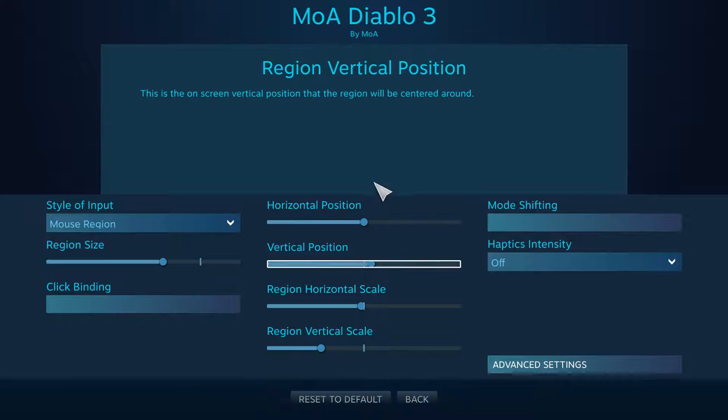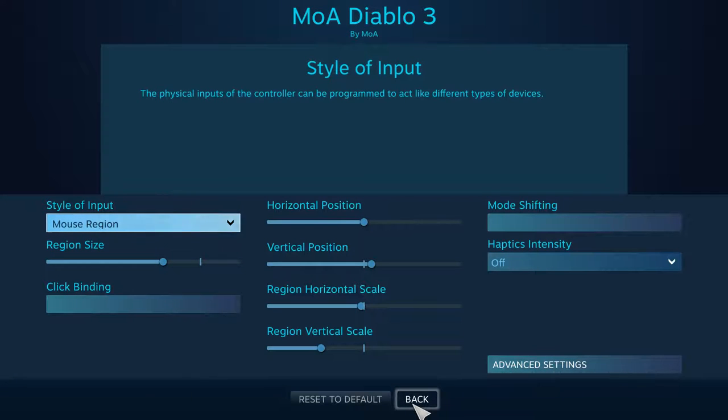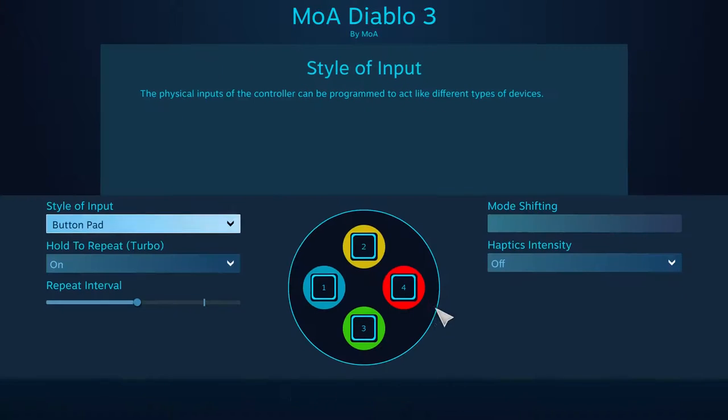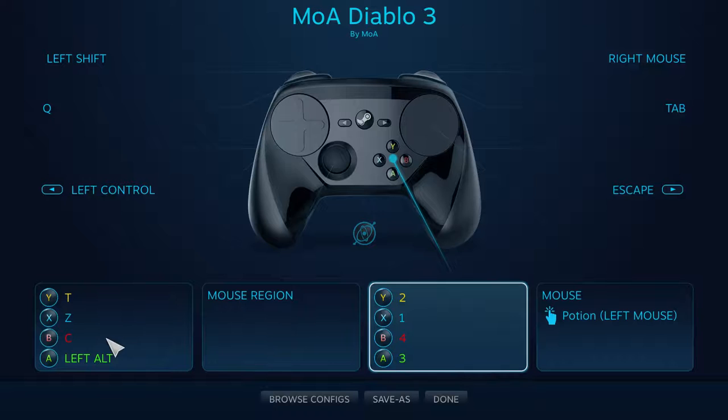You can change both of those here. If you want to change the position of the start, the fixed position of the start of the hero, you can change both of those. And the advance, you do a left click. Every time you move a little bit far from the start, it starts to press left click. So this is how it works. This one is the hardest one. Those are the spells you want to hold to repeat. Those are all the menu stuff you need.